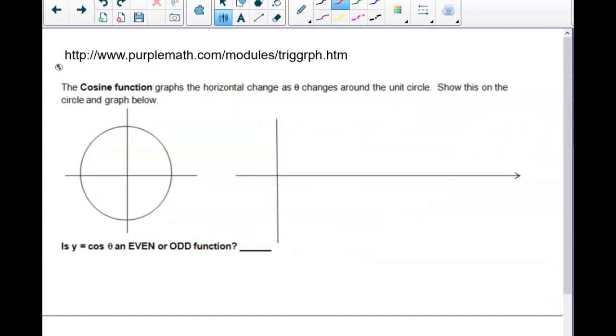What's happening, I'll do it in blue as well. If I measure the x value over to here, what is that x value, guys? It's a unit circle, so it's 1, right? So we transfer that guy over here, that's 1. Then as I rotate up to here, my x is still pretty long, right? As I rotate up to here, the x is getting a little bit shorter. And then x gets a little bit shorter, a little bit shorter, a little bit shorter, until I don't have any x, yes?